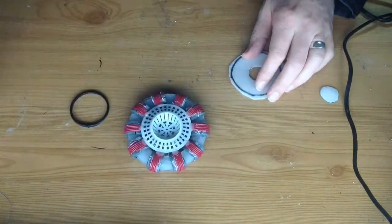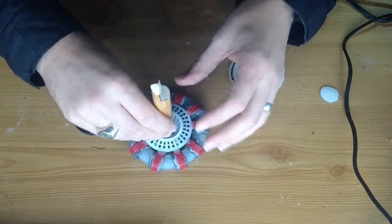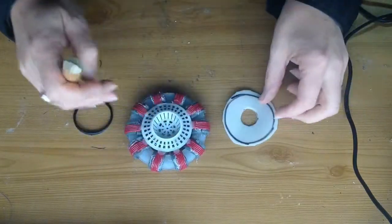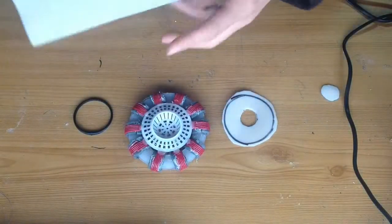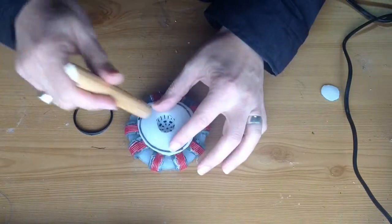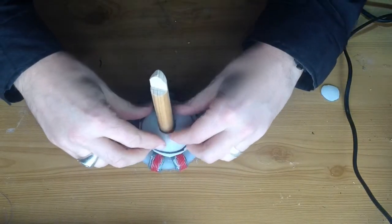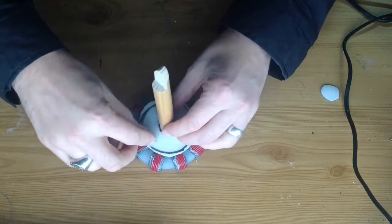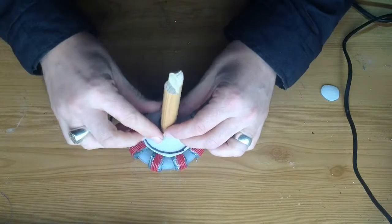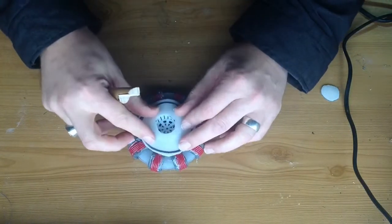And then what I'm going to do is a display stand, so that's going to be screwed into the middle there to hold it into place, and then I've got this little strip of packing material, nice and easy. I'll cut a circle out of it about the same size with a hole in the middle. I'm then going to stick all that in, and then the LEDs will stick to this and this, and the light will hopefully then be diffused through it rather than just being pin pots of light.